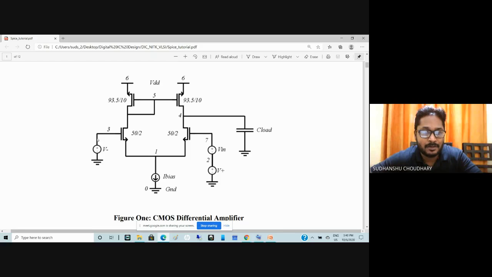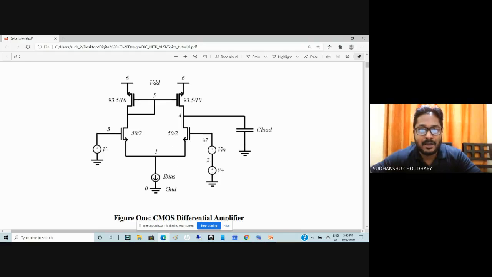This is node number 3. Between 0 and 3, I have again another voltage source, and between 1 and 3, I have a MOSFET here. So this way you decide the number of nodes in the circuit. Similarly, 6 is my VDD here. So I decide this is node number 4, this is 7, this is node number 2. Yeah? I decide the number of nodes here.